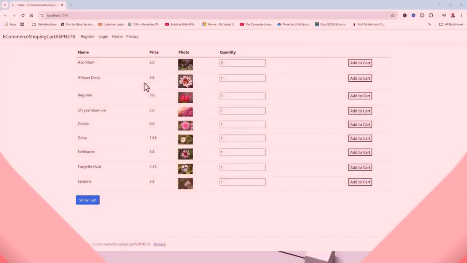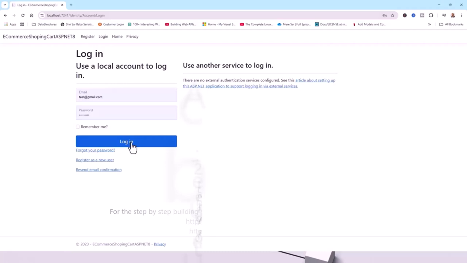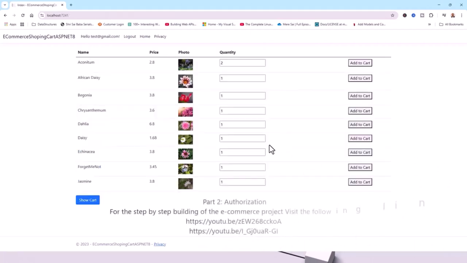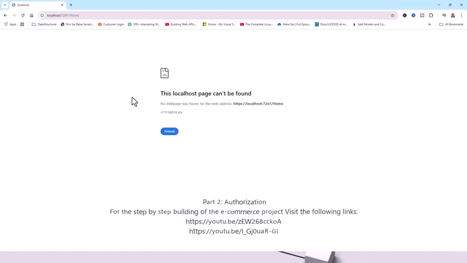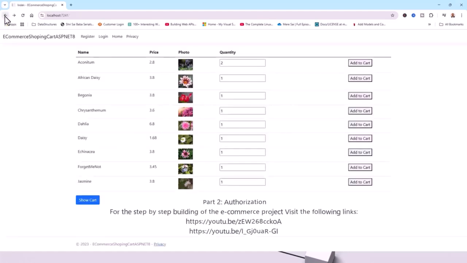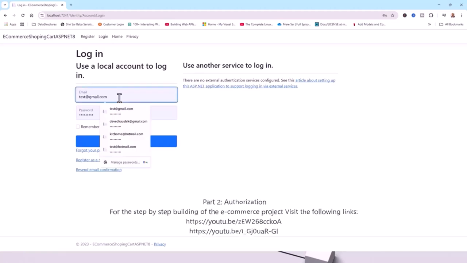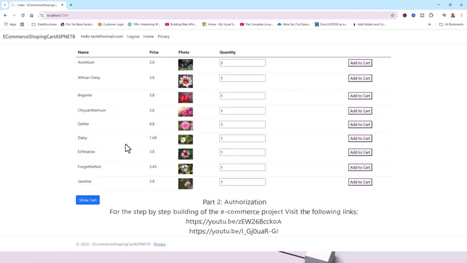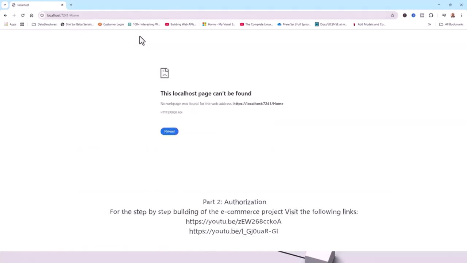That's it. So now just so you could log in, but if you log in as one user, say test@gmail.com, you have this data. Okay, now if you log out, first of all, the logout was not getting me to the product page. That was one problem. And secondly, if I had logged in as some other user, say the couple of users that I have created, test@hotmail.com, if I log in, I'll still see the same data. Okay, and if I log out, it will not bring me to the product page, which it should.